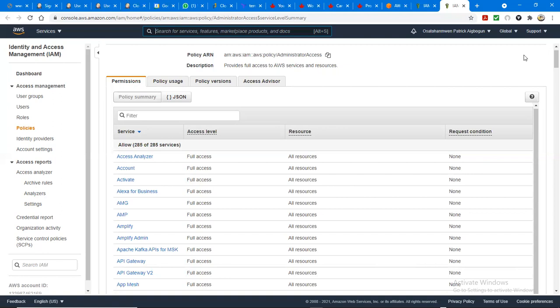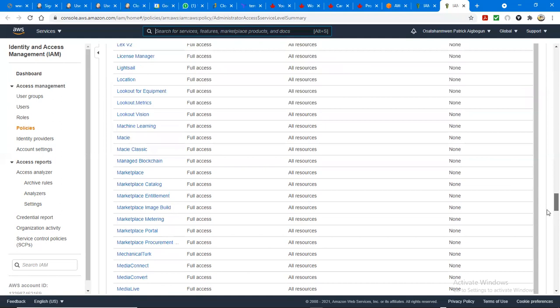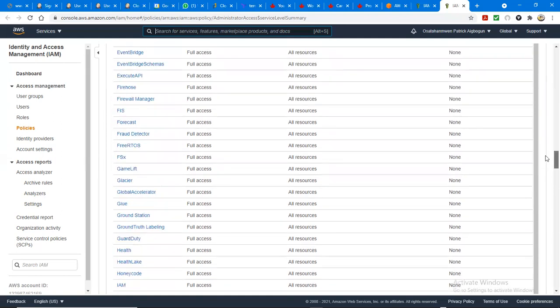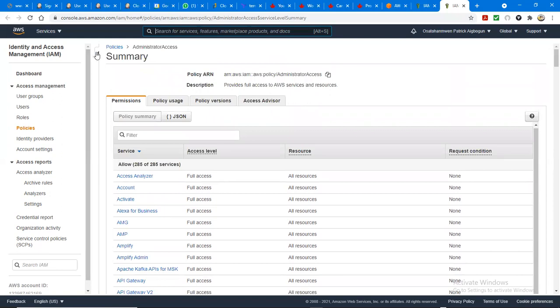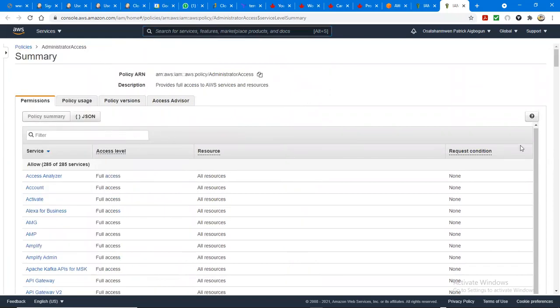So that's why you are not always advised to use this root user. You're always advised to create an admin, somebody that has the capacity to do everything. Most times we call that person a super admin. Are you getting me? Or a superman. So that's what we are creating now. We are giving the person a superman right, which is the super admin right. With this super admin right, everything that has to do with these cloud resources, the person has right to do it. You even have right to create an account for anybody. So these are the policy.